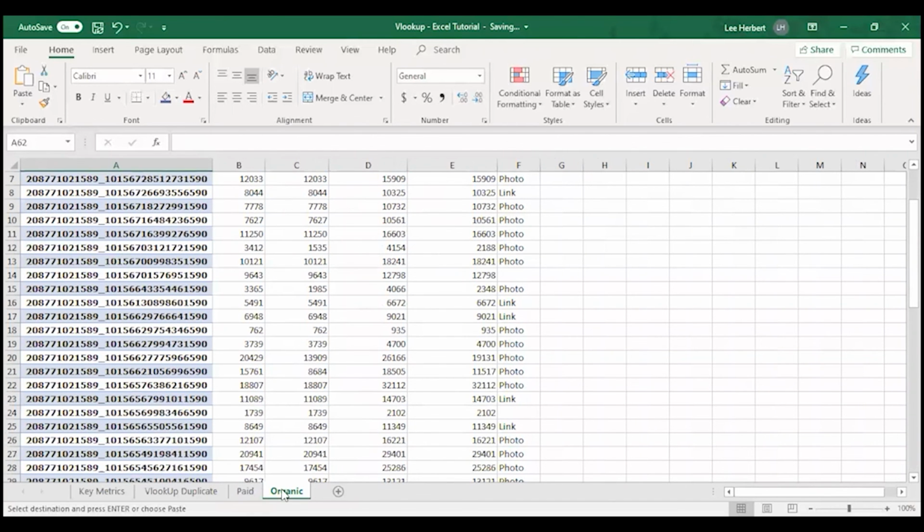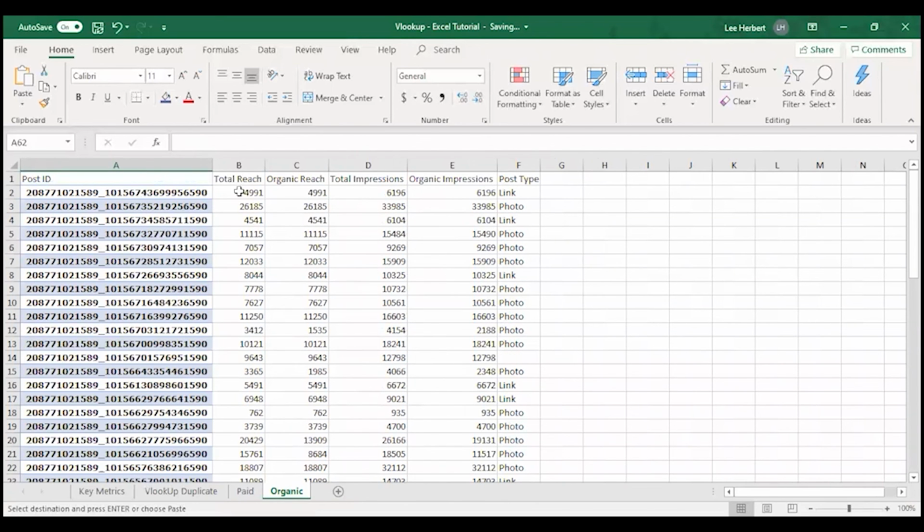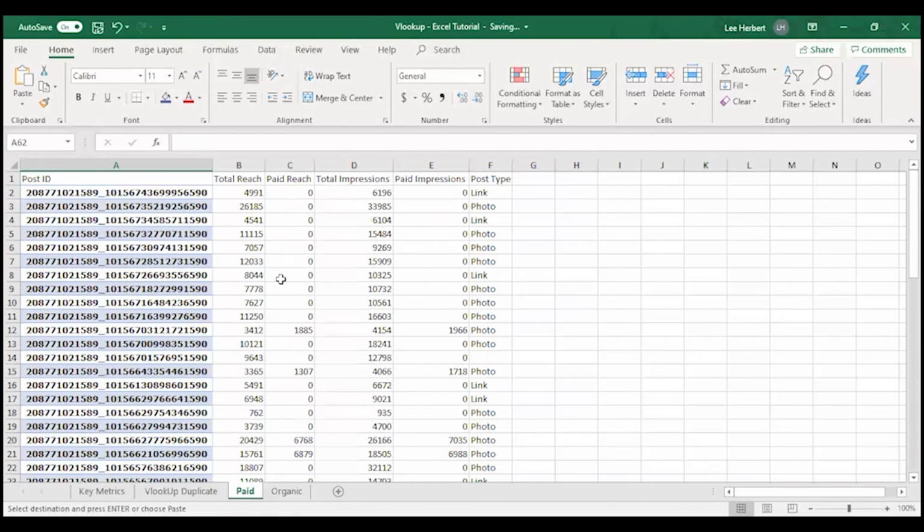Now also, if you look here, like I said to you earlier, with the organic reach, everything stays the same, but with the paid, there's a difference. So if we have content that was boosted like this here, then you can see that the content adds up to more. So out of the 3,412 in reach that we had, only 1,885 was actually from the paid.